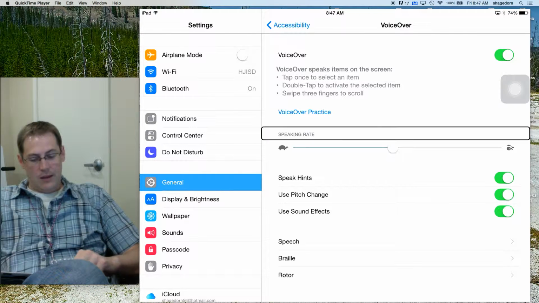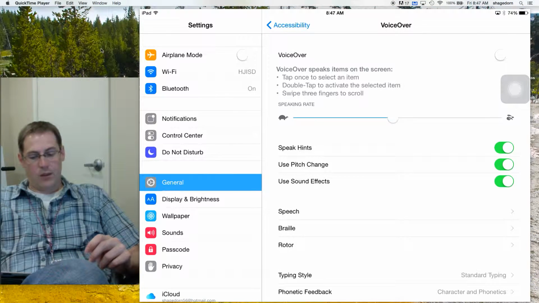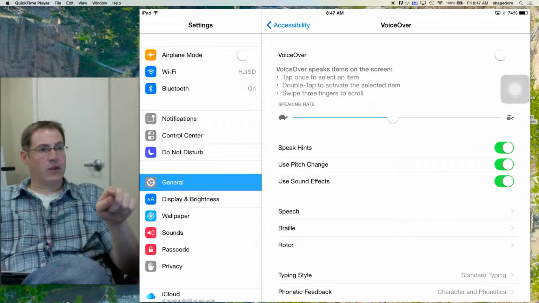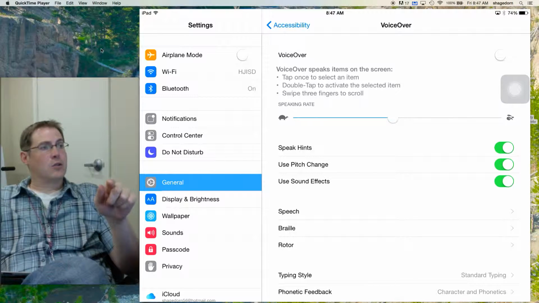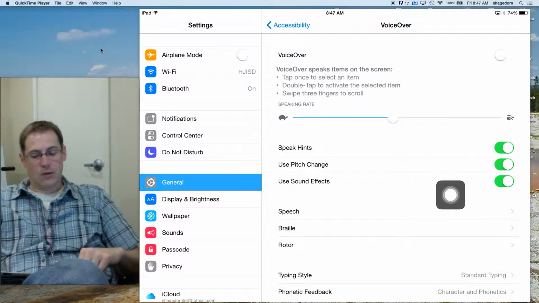Now, I'm going to turn this off for a second. One thing to remember: once you select it, you'll tap your finger, and that will read it. To actually turn off VoiceOver, you'll double tap it. So once it reads, you double tap it. That will play a part in several things when you use this.